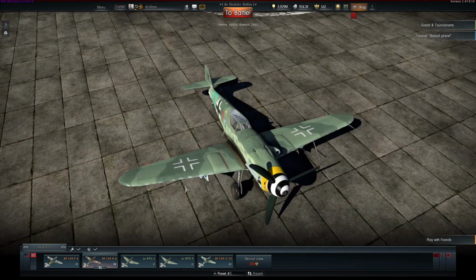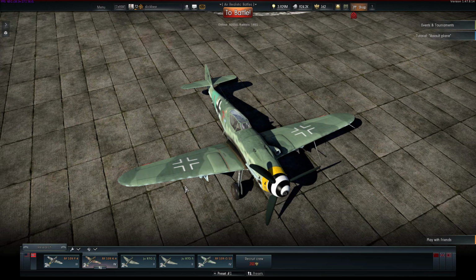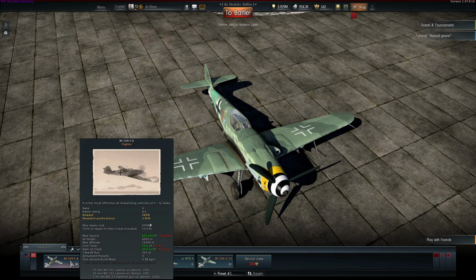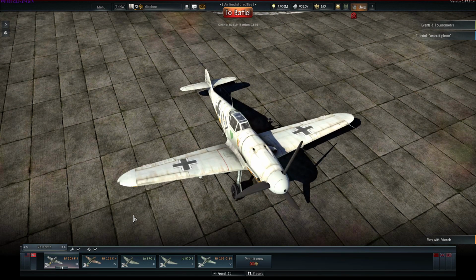Another thing is, gun pods will make you climb slower, and they will affect performance. As you can see, if I hover over, it says minus whatever. Those are because I have gun pods on. But for early stage 109s, they're actually a viable option, like an F4. I like to use my F4 with gun pods because it outclimbs everything at its tier pretty much anyway. So that extra firepower just helps you in your dives a bit more, and you can put a lot of lead on target.